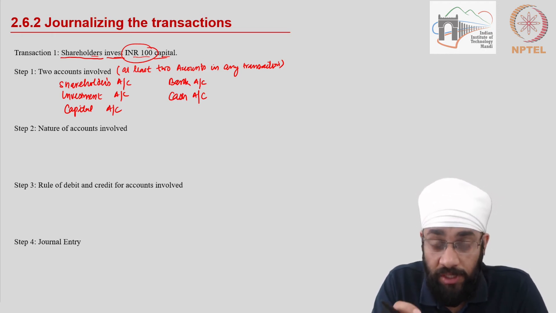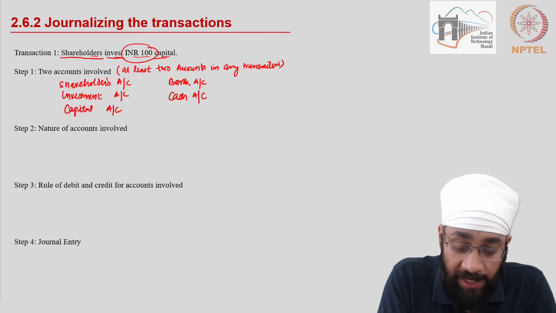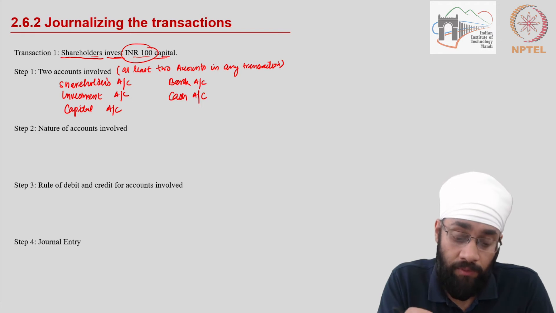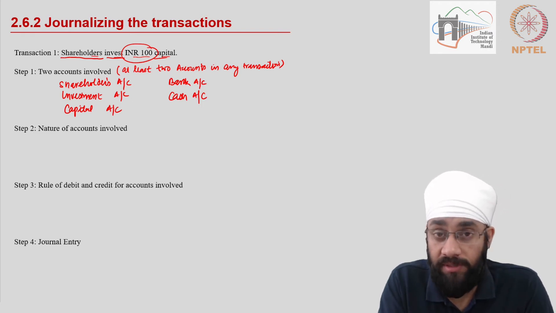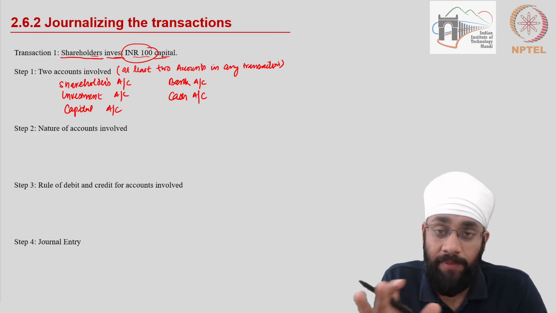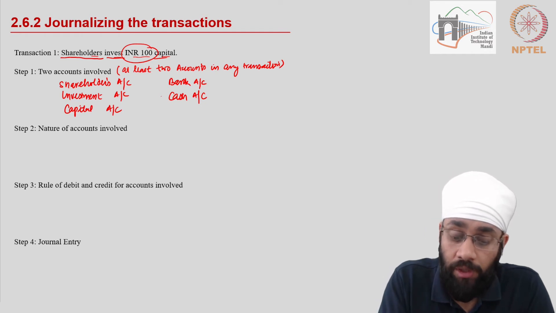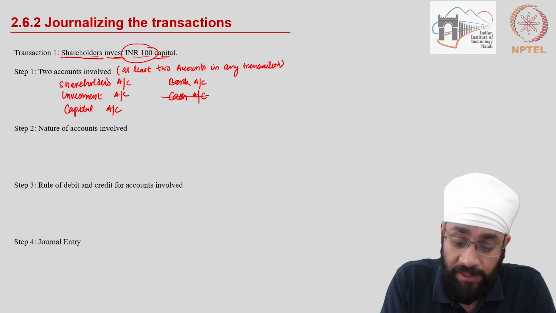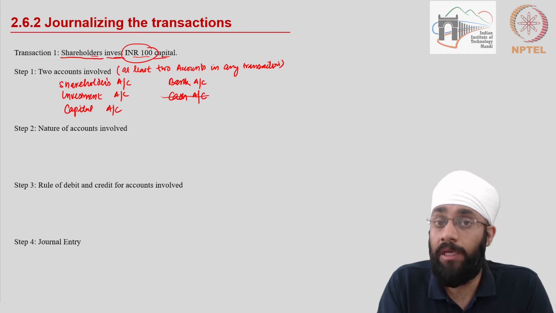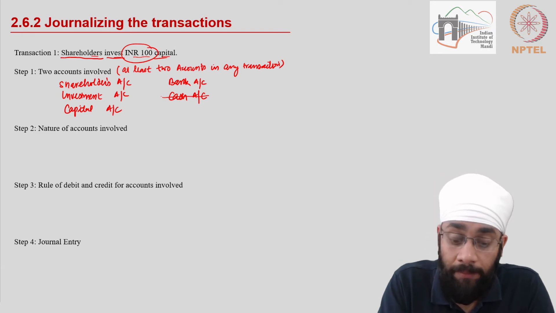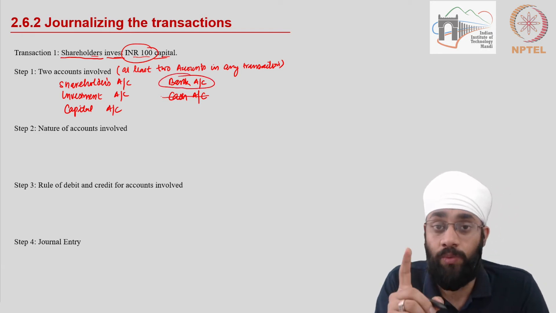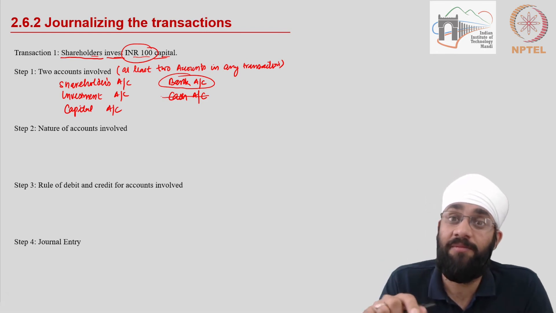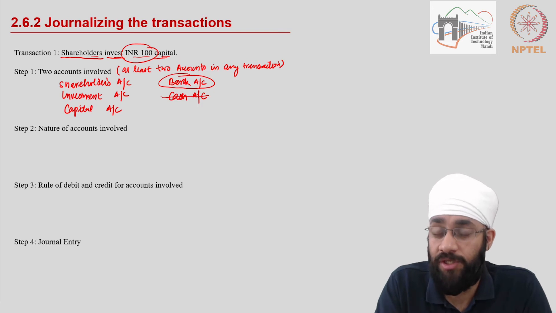Now I'll run through these and tell you which two accounts to consider. First, let us decide whether this money is coming into the bank account or cash account. I'm going to make a blanket rule: all transactions happen through bank, since we're in a digital age and mostly bank or check is the mode of transaction. So we're going to assume bank account for simplicity. Shareholders deposit money in the bank account of the company, so certainly bank account is involved — that's account one. There are at least two accounts involved, but there can be three, four, or five as well. In these simple transactions, there are two accounts involved.